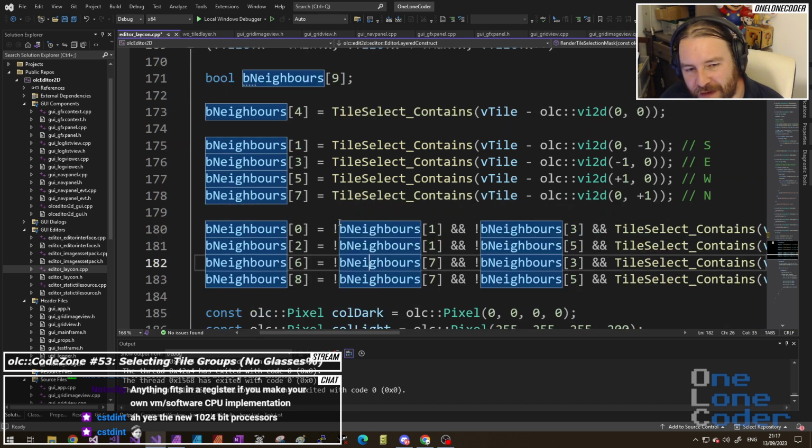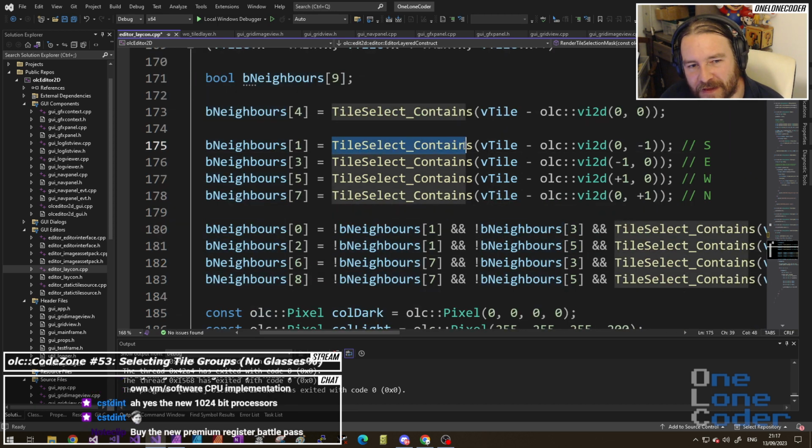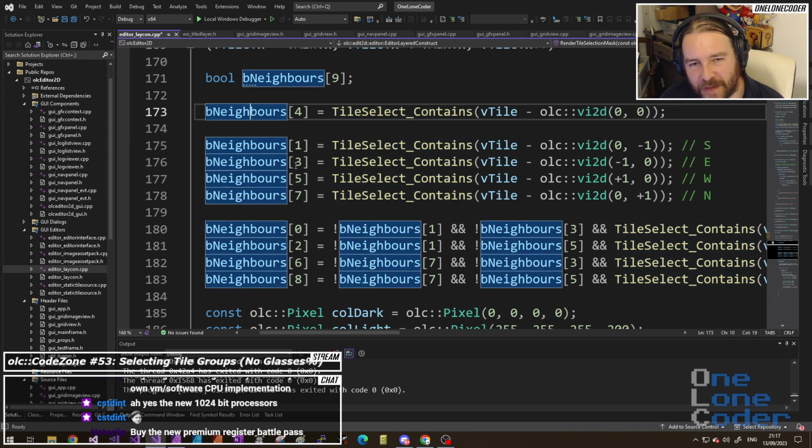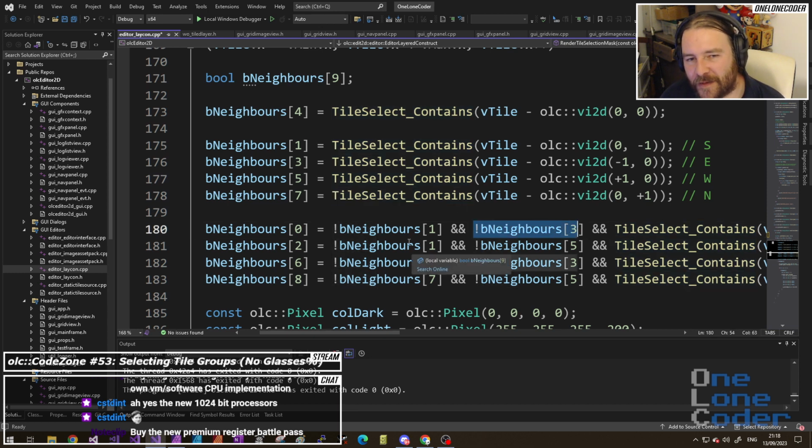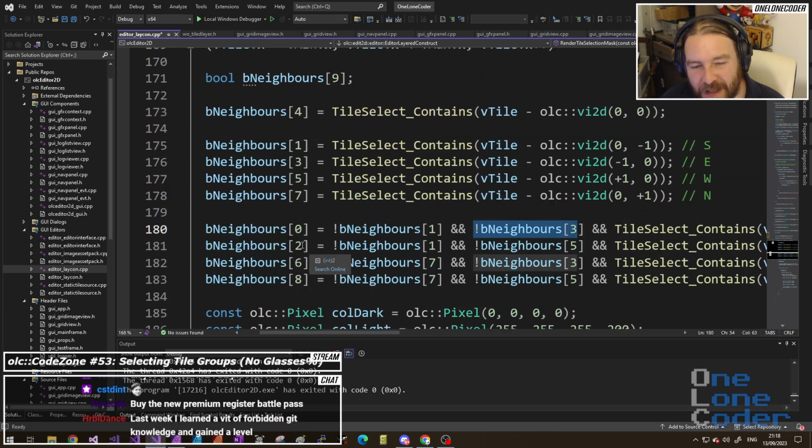If I'm in a position where my cell, the one in the middle, has a northern neighbor and a western neighbor, then I don't want to draw the northwest corner, because then I've got the horizontal part, the vertical part, and that little joining nugget in the middle. So I don't want to draw the little joining nugget. That way, I can create a set of bools which identify what my immediate neighborhood actually looks like.